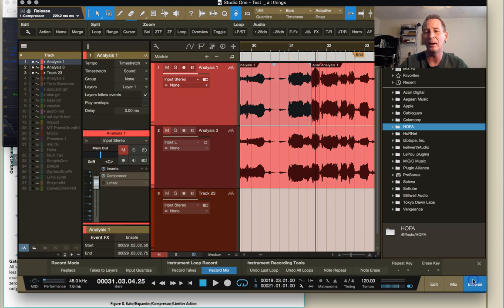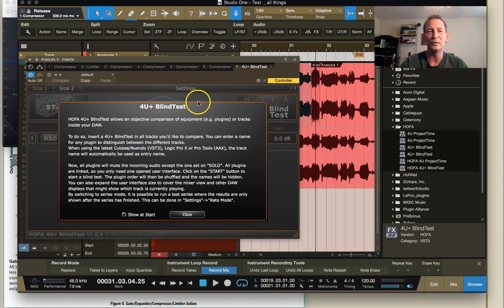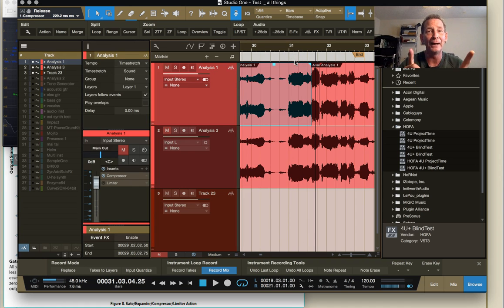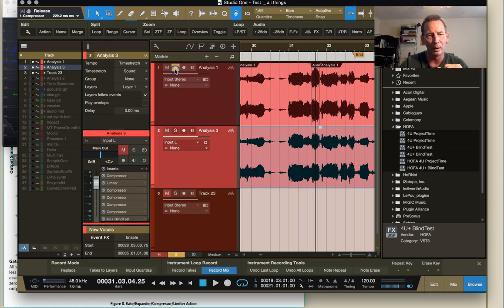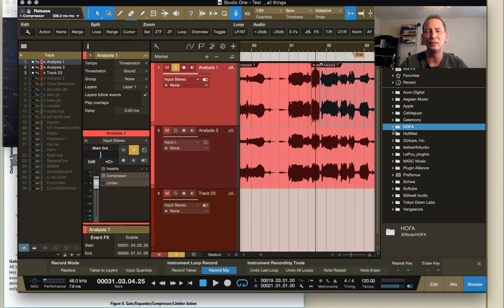I'll get an A/B comparison tool, any A/B comparison tool, so that you can look at one against the other, and switch back and forth between that track and that other track real fast. So as you're doing compression, limiting, or anything, you can really hear the difference. You can listen to that, go through there. It's like, it's mine a little bit. Switch back to the other track and listen to how it goes through there. And the faster you can do that, the better you'll be able to hear it, rather than taking the time to turn that one off, turn this one on. A little A/B comparison tool will really help you fine tune that.